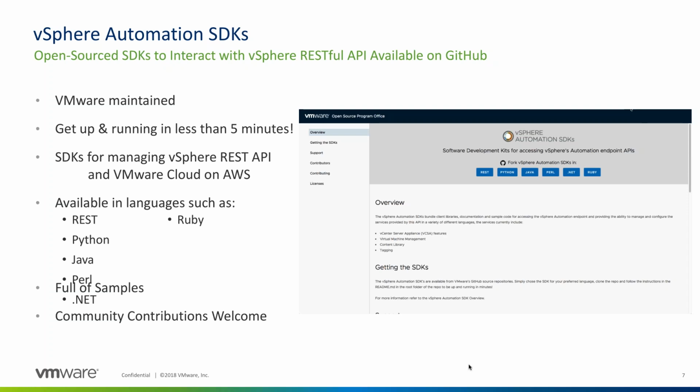And we're doing this in a lot of different languages that we don't do when we're talking SOAP APIs. So we're doing this in Python, Java, Perl, .NET, and Ruby. And then there's also the REST SDK, which is essentially JavaScript as well as Postman collections. And you're not limited to Postman, so if Postman's not your thing, if you can import Postman collections, you're good to roll.